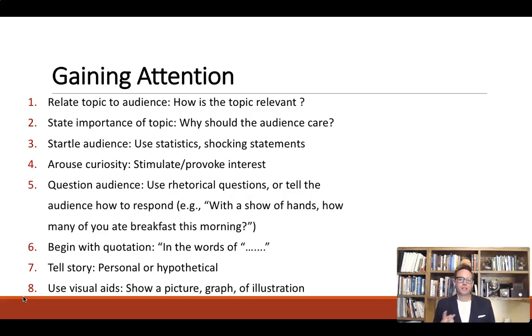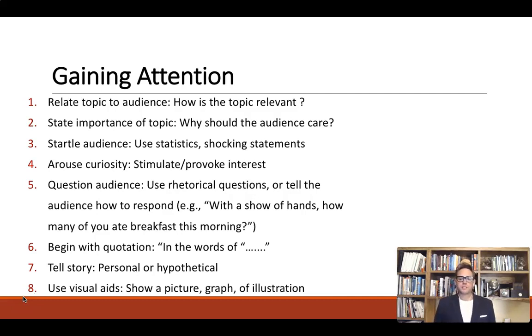There are two types of questions we can use. There are rhetorical questions, where we simply ask the audience a question, but they're going to answer that in their minds. So we aren't actually asking the question for an answer. We just want them to quietly reflect on the answer to themselves. So that's the first type of question.